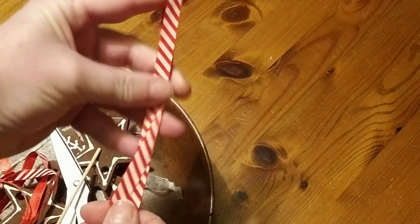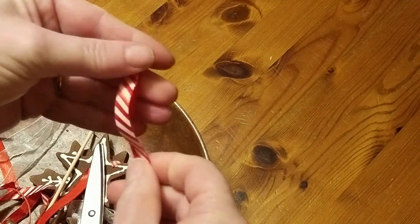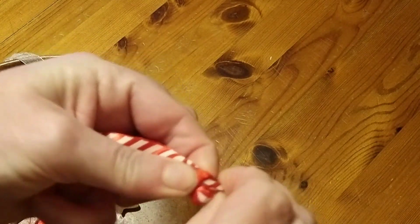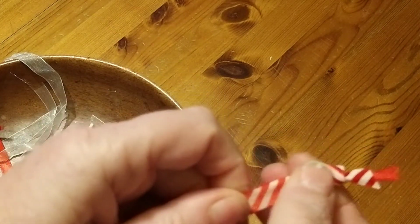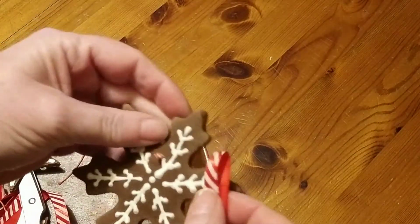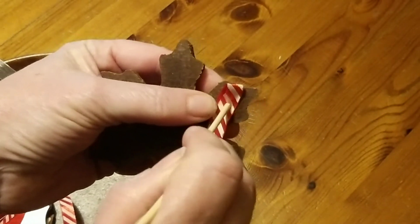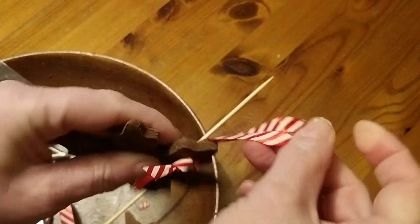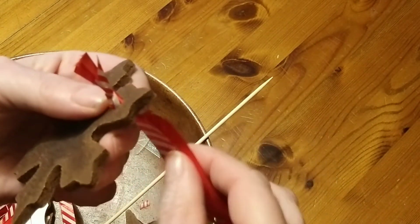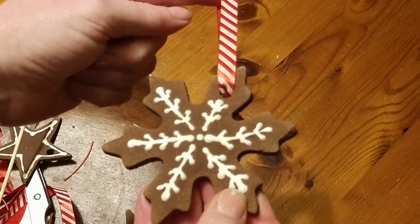If your ribbon is slightly thicker or more substantial in weight, you can do the same technique but in reverse. So again, I measure out a length of ribbon, and then I'm going to tie my knot first of all at the bottom of the ribbon, and then thread my ribbon through from the back to the front, and the knot will be hidden behind my decoration and the loop will just rise up above it, and it gives a really sleek, streamlined look. This method of hanging only works though if you can tie a knot that's fatter and wider than the hole that you're threading the ribbon through, otherwise your decoration will just slide off.